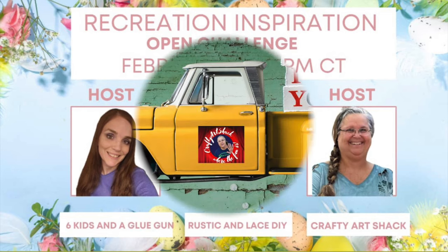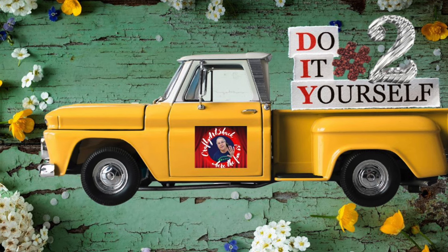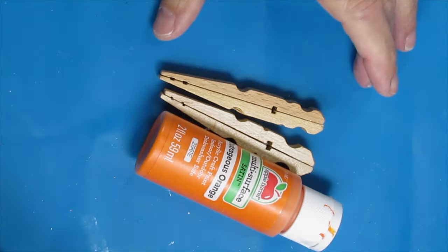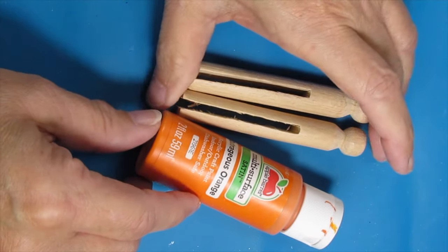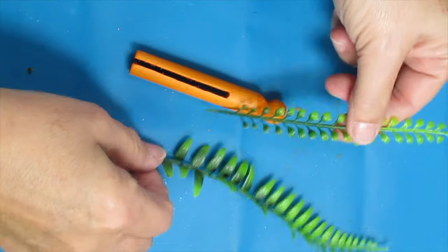Now here we go with DIY number two. Now for our next set of clothespins, I think I got the wrong clothespins. Yep, I do. Let me put these clothespins. We're going to take these and paint them with the outrageous orange as well.